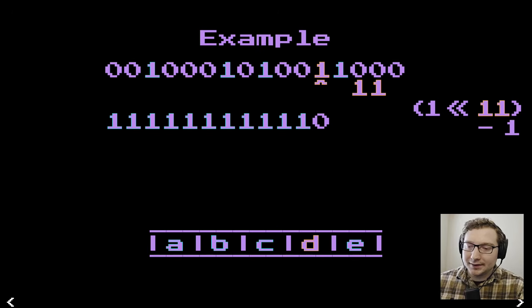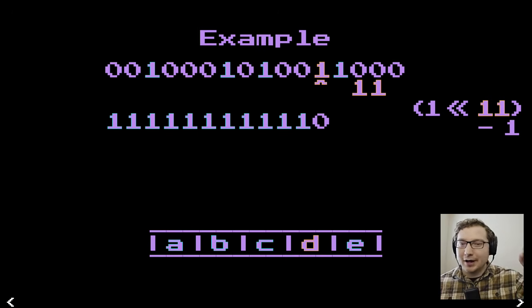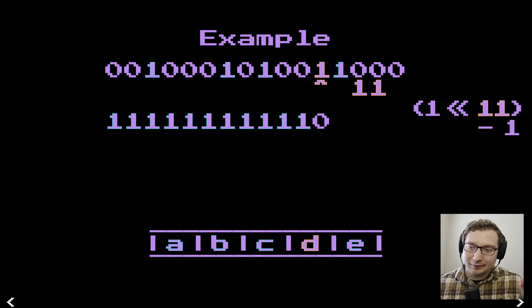And what that's going to do is zero out the bottom 1 bit, the least significant 1 bit, and then it's going to flip all of the trailing zeros to 1s. The reason for that is exactly what you might think. When you subtract 1 from a number with a bunch of zeros, what's 0 minus 1? Well, you have to borrow from the previous one, and so we're borrowing from the previous, and the previous, until we get to that bottom 1. Similar to what you've seen in grade school.